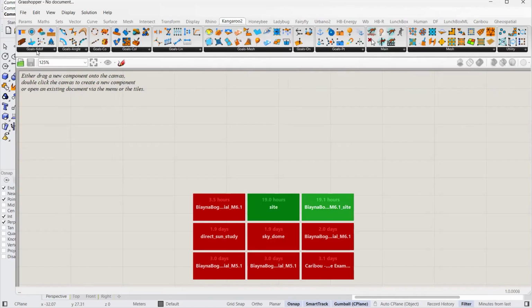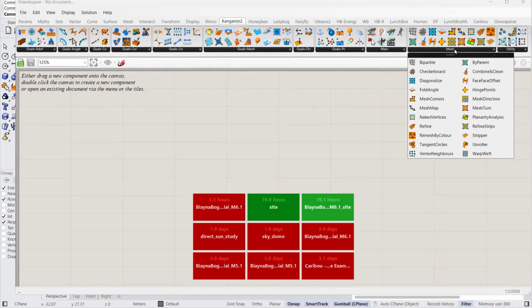And if we open Kangaroo 2, you'll see that there are quite a lot of different menus available. So going back to the video we were looking at, I'm going to talk about goals, and I'm going to talk about solvers, and then the geometry that we need to construct. As earlier discussed, we're going to be working with meshes, and meshes have vertices, edges, and faces. So you'll find a lot of different mesh components that are available here.